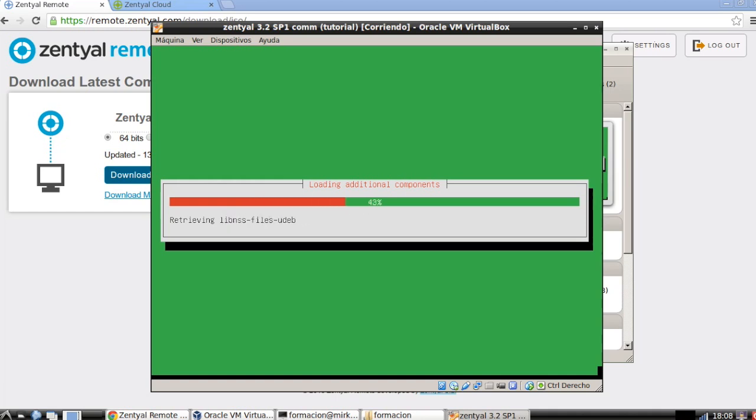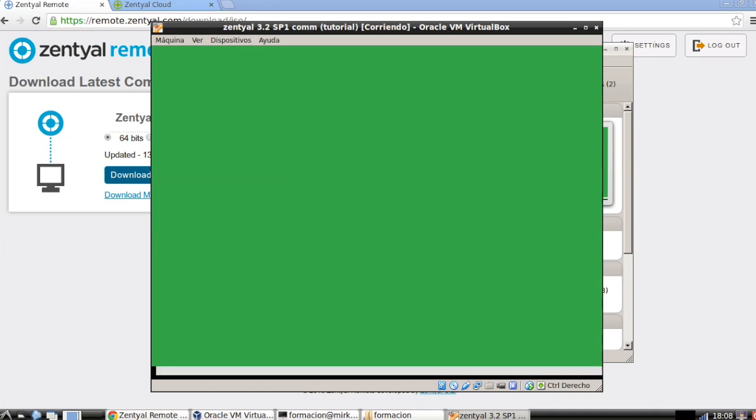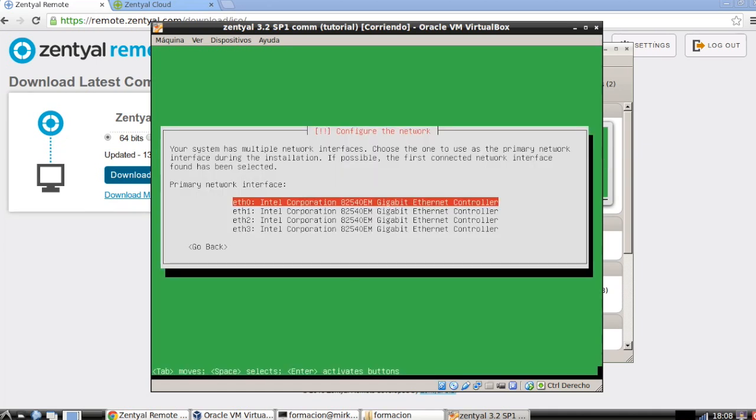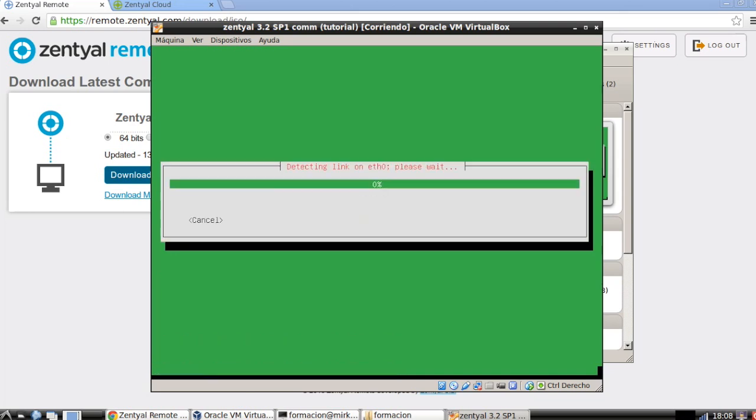It's very important to have an internet connection during the installation of Zentyal, especially in the commercial edition. This way we will receive all the upgrades and fixes. In this case, we are reaching the internet through this interface.